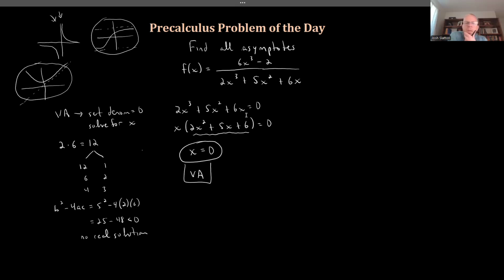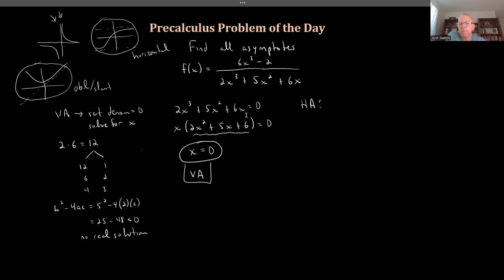Okay, now the horizontal asymptote, which is easier to check. I said a few minutes ago that we have either the oblique, sometimes called a slant asymptote, or we have a horizontal. We do not have both. So the horizontal is easier to check. If you don't have a horizontal, then you can check for the oblique. So for the horizontal asymptote, this is actually easier. It's a little bit more to remember, but it's easier to find.